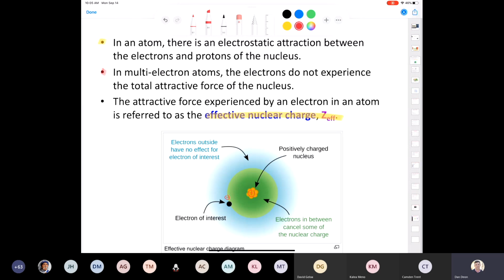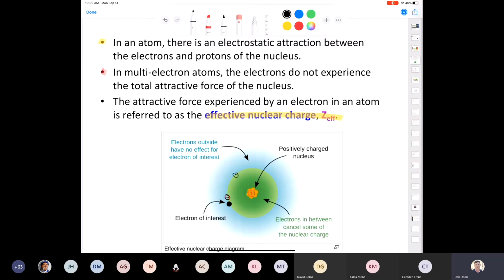Let's think about that for a second. What does this bullet point mean? If you have this nucleus, we have more than one proton. I'm not even going to count them up, the number is not important. But let me back up. If we have just this one electron, that one electron is going to feel all of the force of those protons pulling it in, opposites attract.